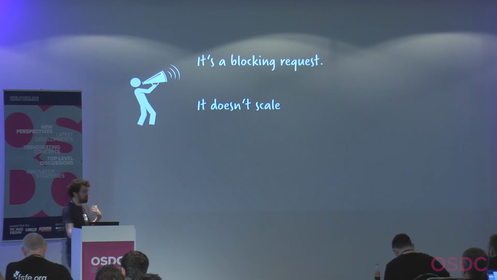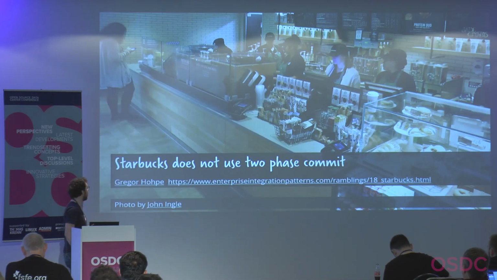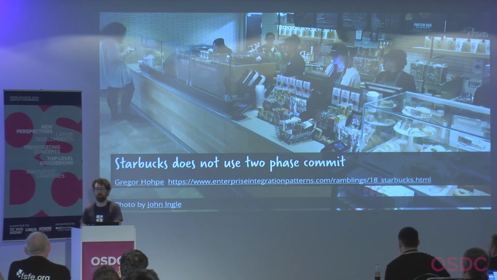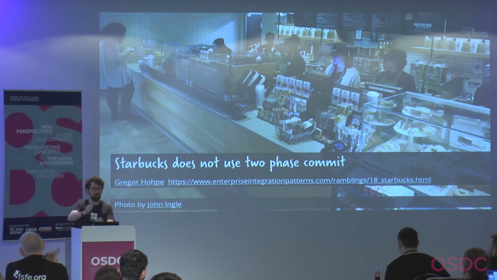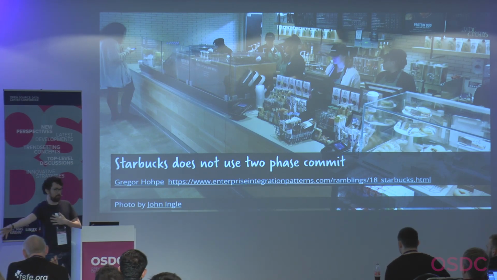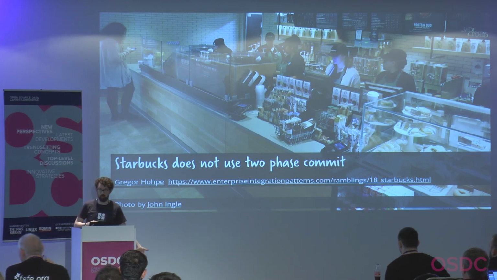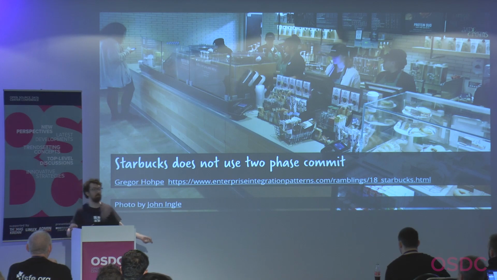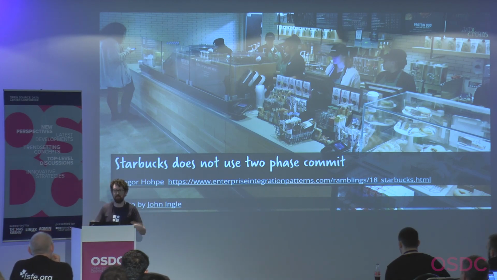Now, the best description I've heard of this is actually from Gregor Hohpe, who wrote a fantastic blog post called "Starbucks Does Not Use Two-Phase Commit." If you guys have heard of it, it's fantastic. Very, very simple idea. When you go to Starbucks, you give them your money. They say, great stuff, I'll write your name down. And then they pass the cup on to someone else, and then they take the next order. That next person will then get your coffee for you and give it to you. Fantastic, right? They even have a correlation key. They take your name. It's great.